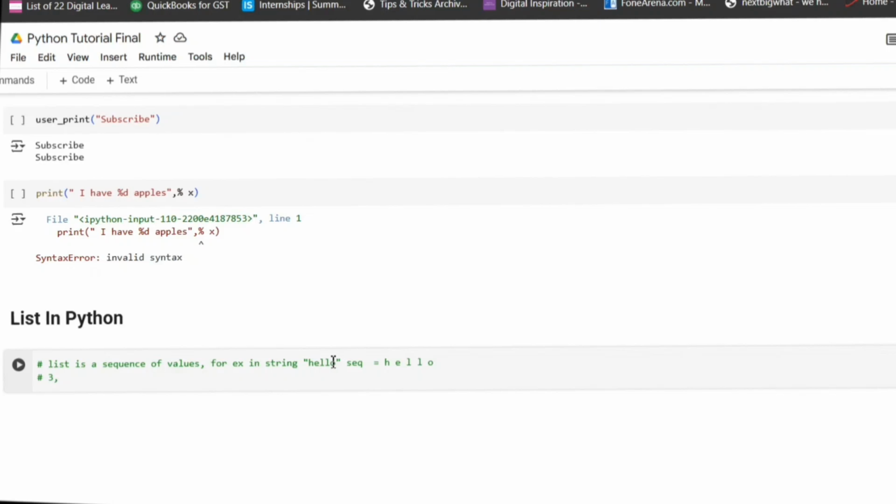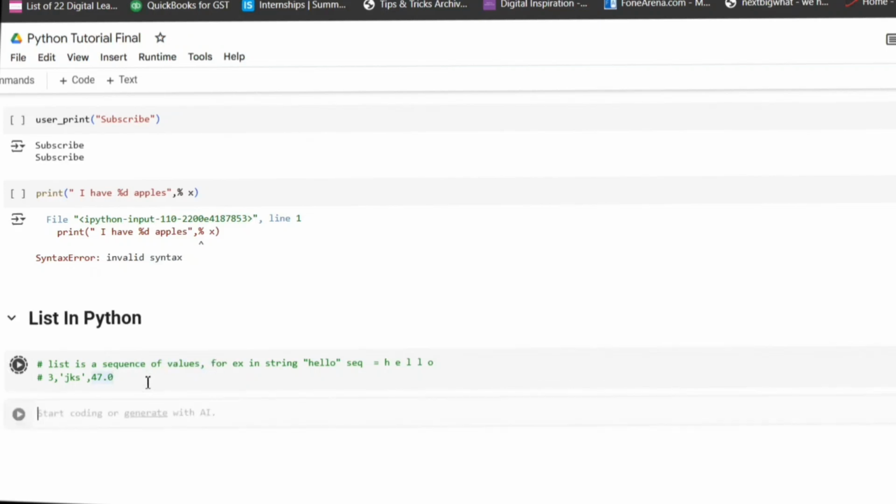I can have an integer, a string, or a float, for example 747.0. So this is the use of a list: we can contain any type of values in a list.